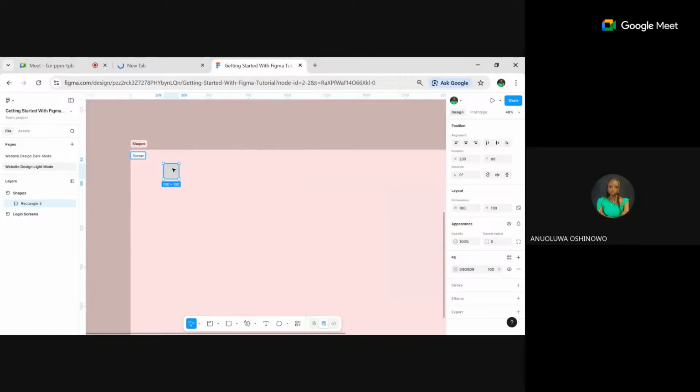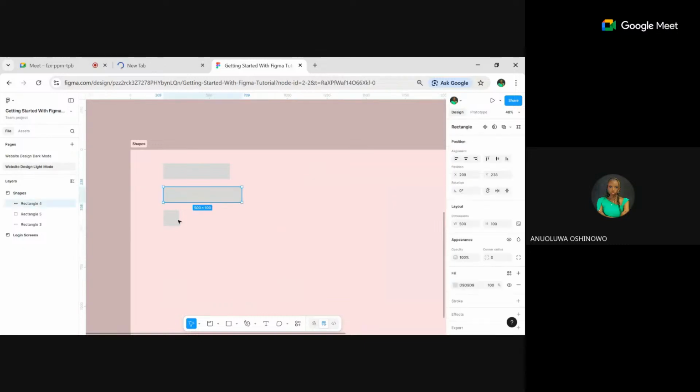Let me duplicate so that I can show you how to scale. So you can drag one of the touch points, or the hot points. Oh, what are these things called again? So you can either do that or come here and tweak it, and maybe say you want a width of 500, so it would immediately give you what you asked for. You can do this.